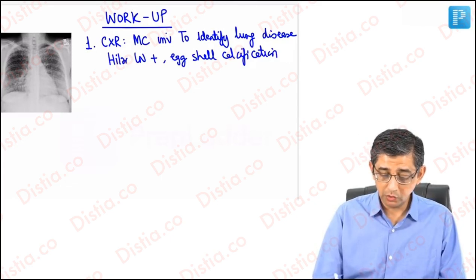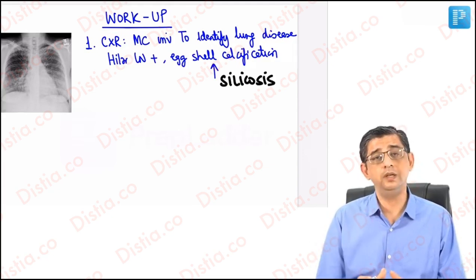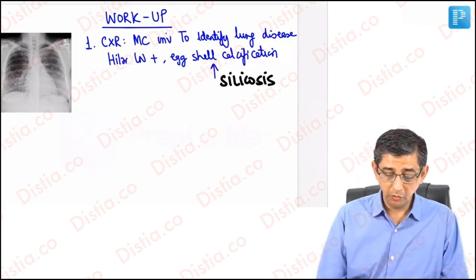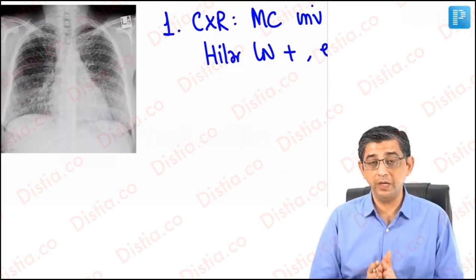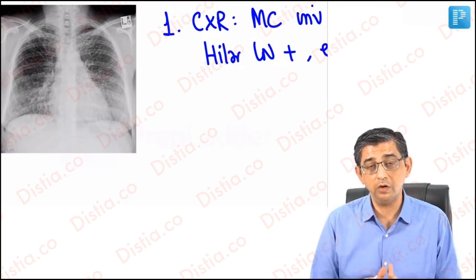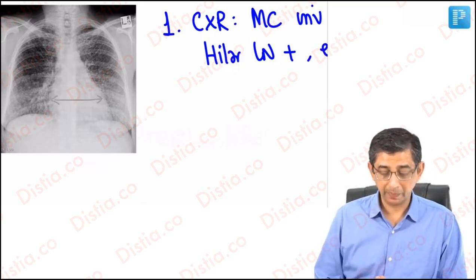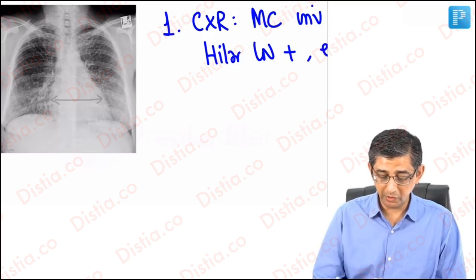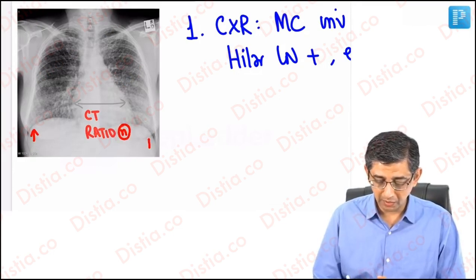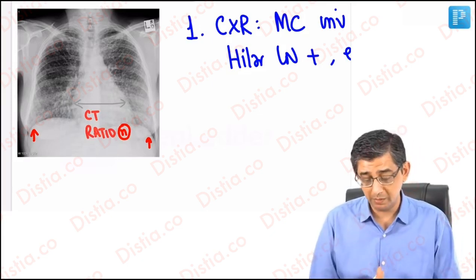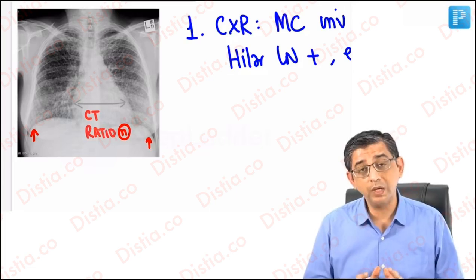Eggshell calcification is also read by you in literature of silicosis, which happens to be the number one occupational lung disease in India. If you look at this chest X-ray that I'm showing before you, the white haziness in both the lung fields can make you misdiagnose this condition as a bat wing edema of cardiogenic pulmonary edema or heart failure. But if you look at the size of the heart here, the cardiothoracic ratio of this particular patient looks to be normal. There is also normalcy of the CP angles. Whenever there's heart failure, there's pleural effusion present, but in this case there's no pleural effusion and the heart size looks normal, so I will not answer this as bat wing pulmonary edema.